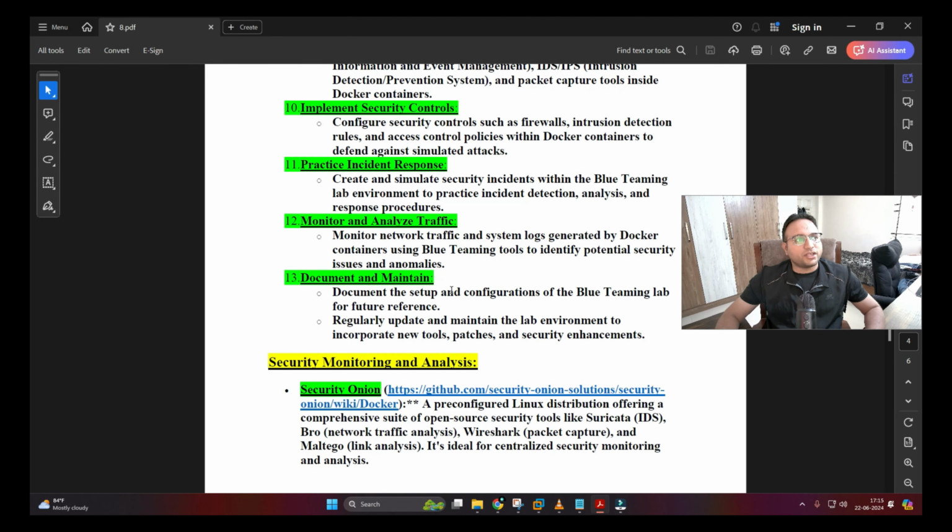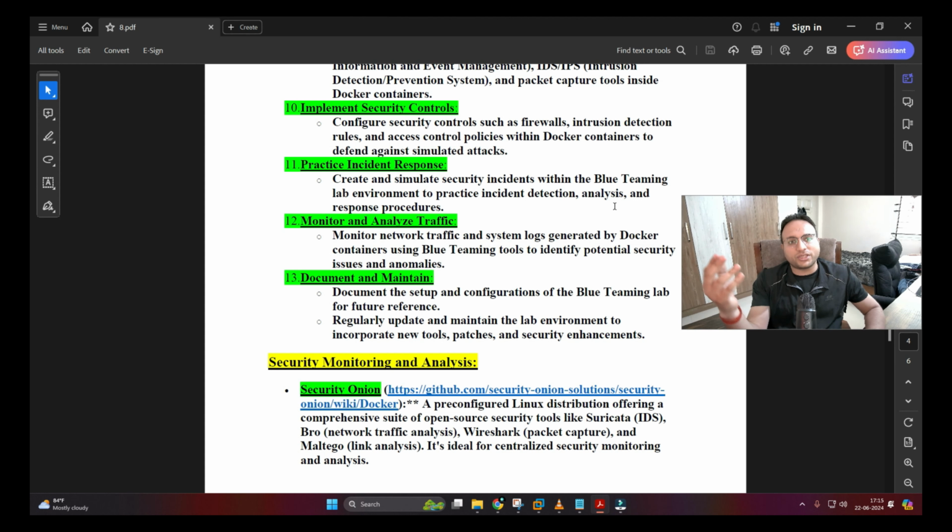Going further, if we're talking about practicing incident response, this is also something where a simulated environment is created to check, when an attack has happened, what exactly our reaction is and what actions we're supposed to take. That type of preparation they can do as blue teamers, so that in future, if such an incident happens in a real-world environment, they are already prepared enough to take whatever action is needed. They have appropriate SOPs in place: if such an action has happened, what is the next step, and what is the next step after that. So they are aware of everything.